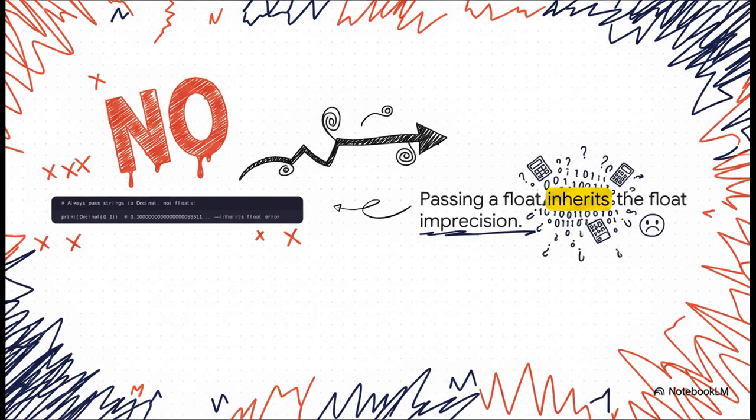Here's exactly why. If you call decimal and feed it the raw float 0.1, Python evaluates that float first, which means it instantly inherits the exact same binary inaccuracy we were trying to escape in the first place. It drags all that garbage float error right into your supposedly pristine decimal object. Just wrap your numbers in quotes so decimal parses them purely as text first.